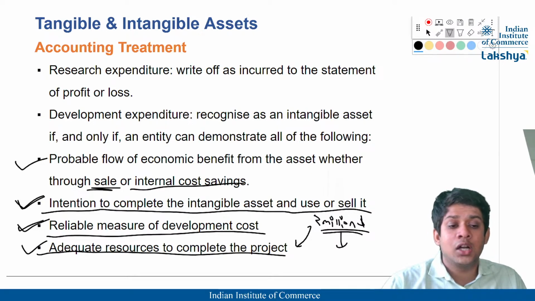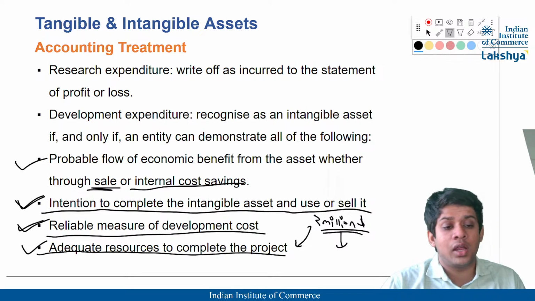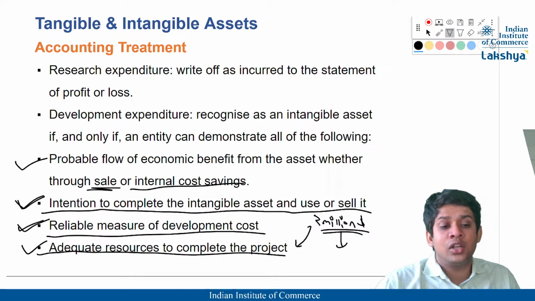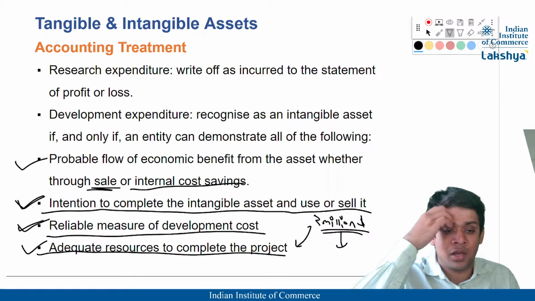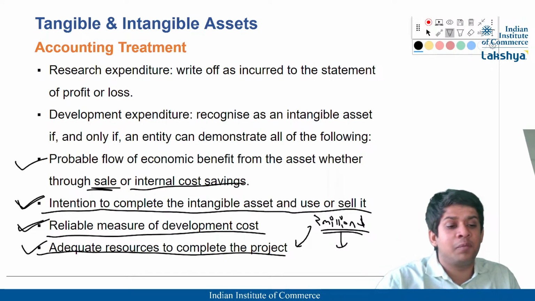So in case the government has not sanctioned me and I start to incur expenses, I start to purchase every material and everything for the construction, and the government has not sanctioned me $2 million yet. So I don't know at that stage whether I'll have adequate resources or not, because the government has not paid me the money, right? And I don't have $2 million with me. I just have a little amount from which I've purchased.